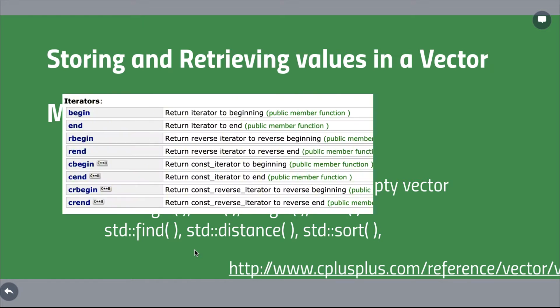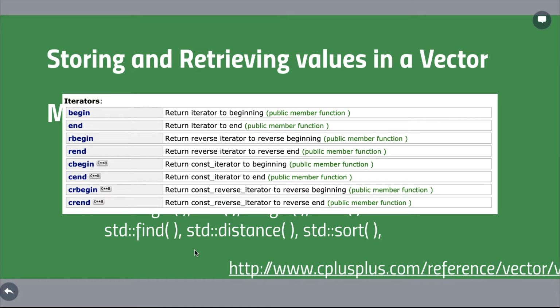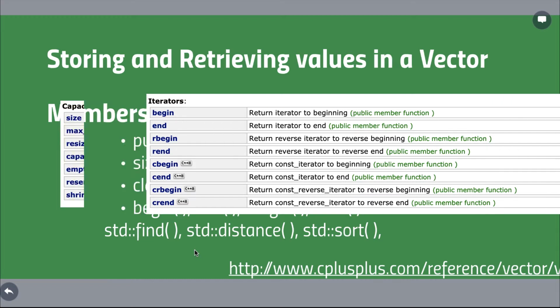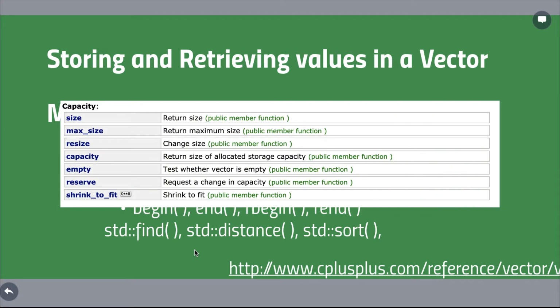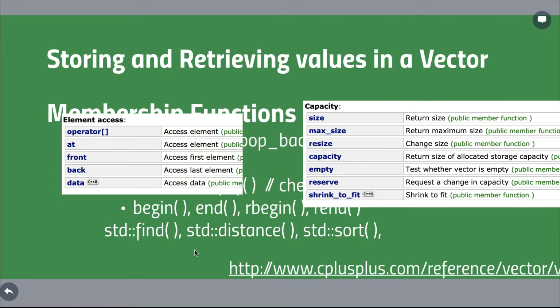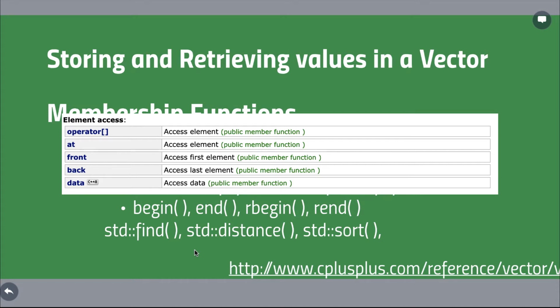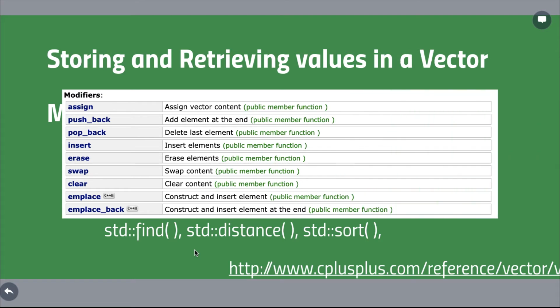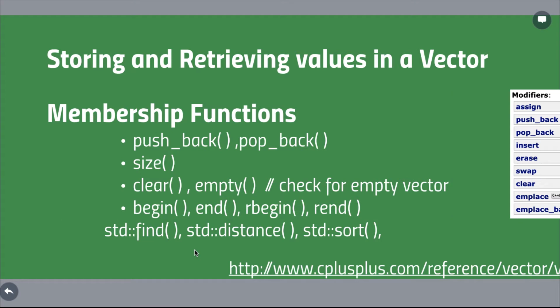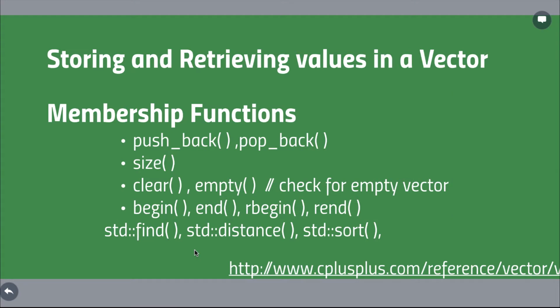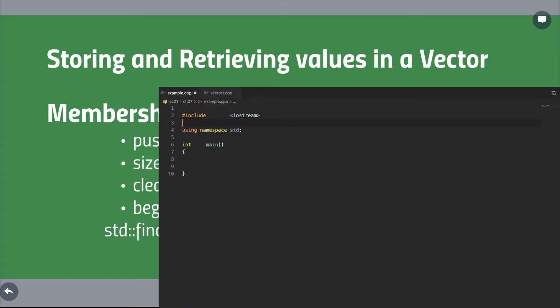Vector provides a new kind of variable, the iterator, and there are also a couple of member functions related to this iterator. And we can also use size, resize, and capacity to get the number of elements or to change the size. And these member functions are to access the element data at a certain position. And we can append, erase, or insert data elements with these member functions. Now I'm going to show some code examples to use these member functions.